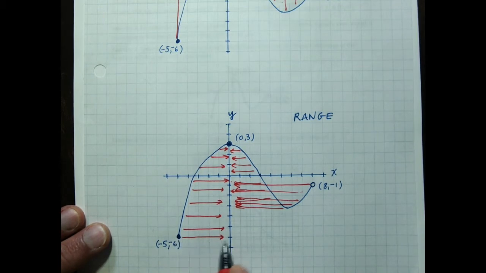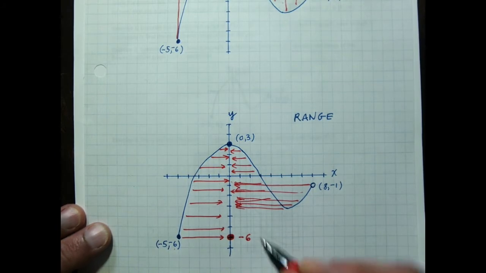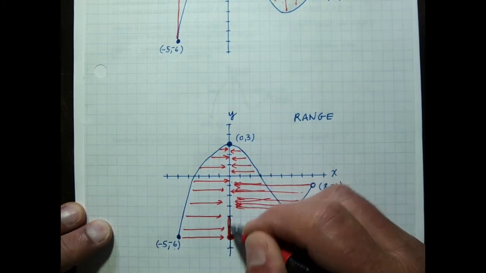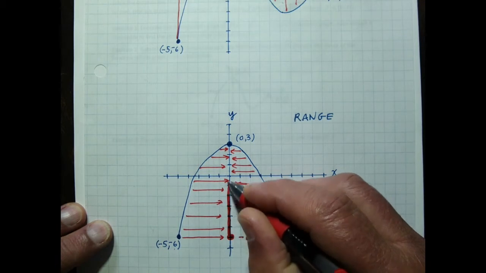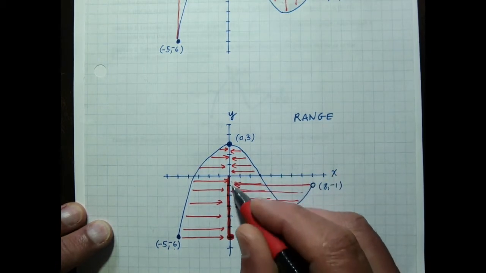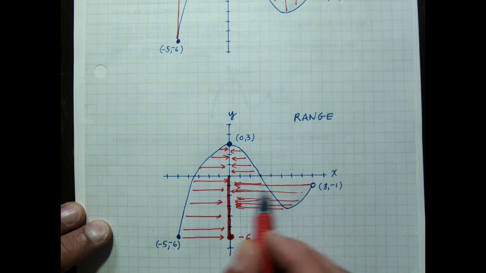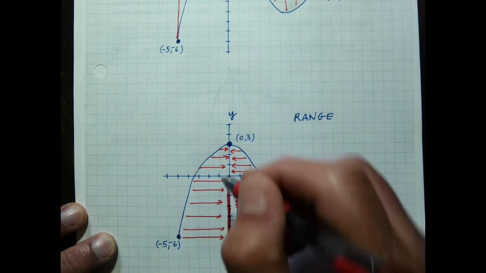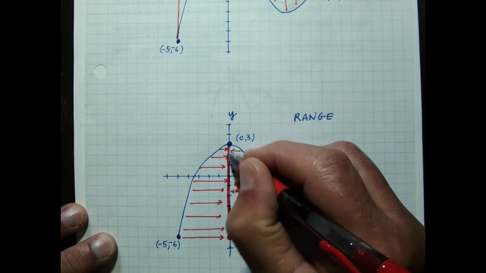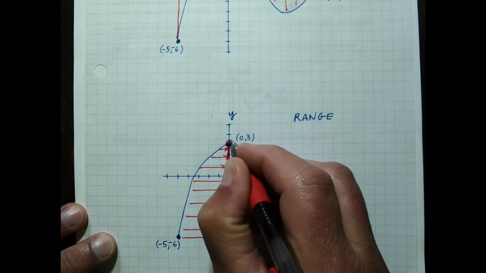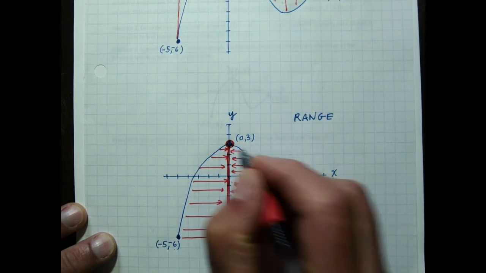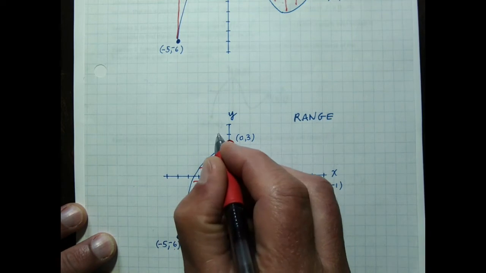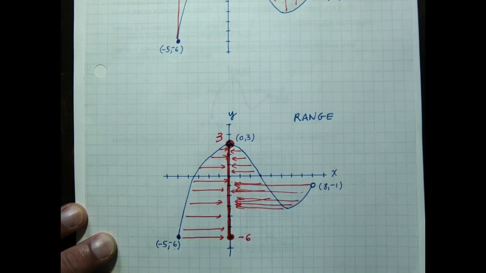The smallest y value we project on is right here. That's a closed circle, and that's a y coordinate of -6. And we project it on every single point from there up to, now don't worry about the open circle because we already colored in that point. We can't uncolor a point that we've colored in already. And we color in all the way up to 0,3 here. That's a closed in point. Y coordinate is 3. That's what we care about.